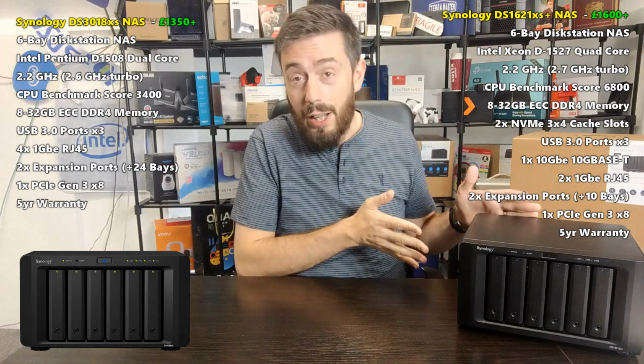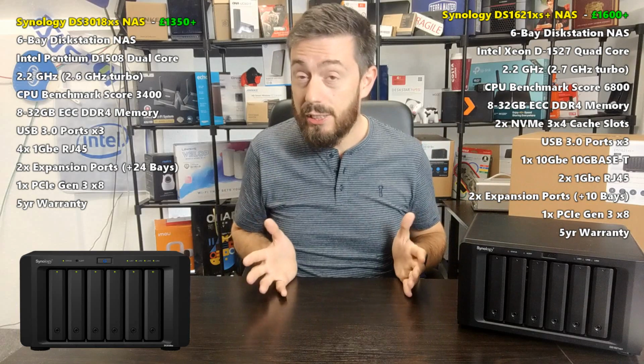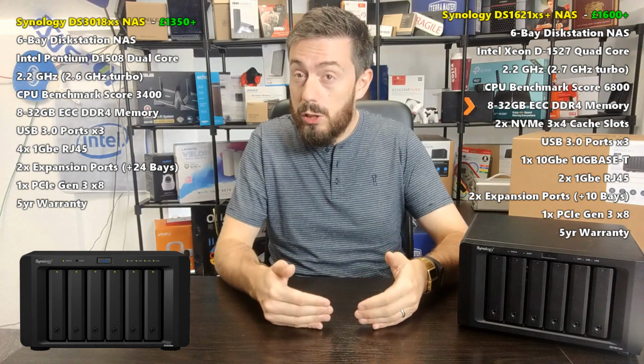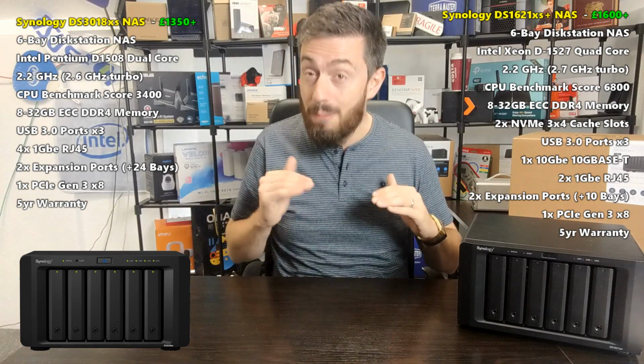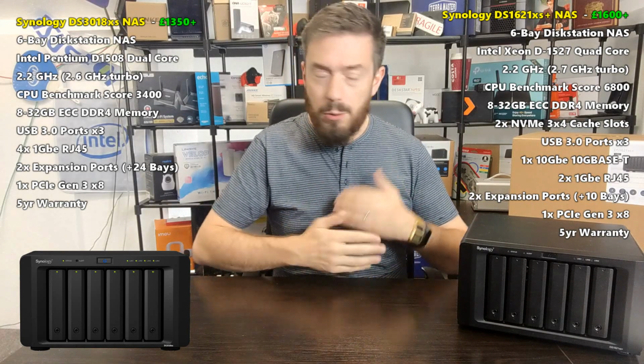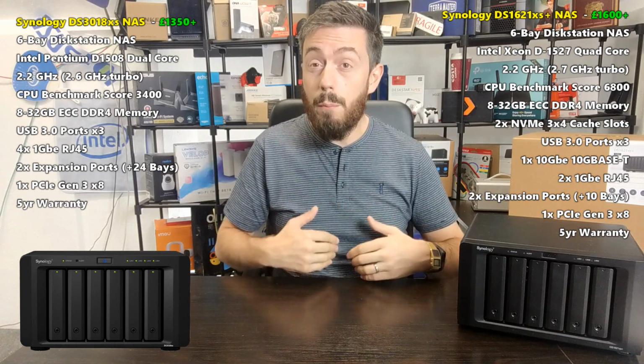And this higher clock speed overall, and it's a quad core Xeon, it just takes it that bit further, to be honest. And that's kind of what you're going to feel long term. And this is one of those times where even on day one, you're going to feel the difference. Because that Xeon, although it is older generation, it is still going to give you a lot more throughput.